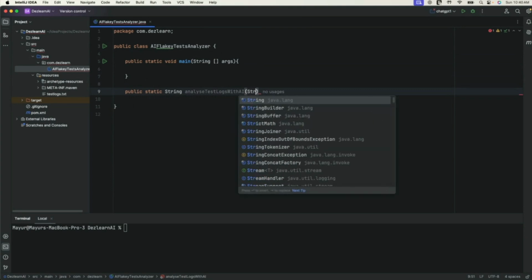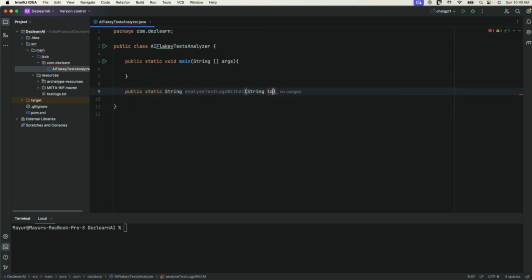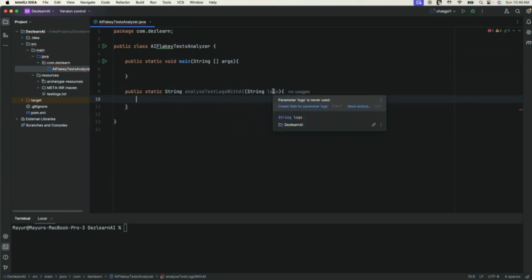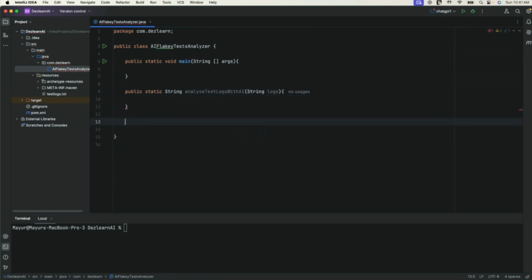And we want to send the logs via a string. So basically what we're going to do, whatever data we receive in this particular string test output, we will read it inside a string and we'll pass it to this file over here. Okay. We'll create another method. And to get rid of this error, I'll just say for now return this thing.